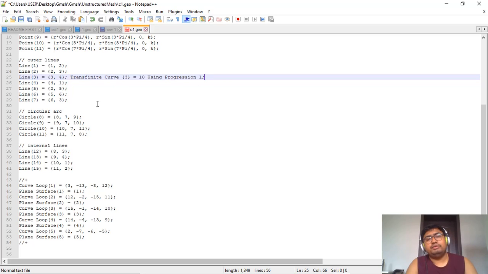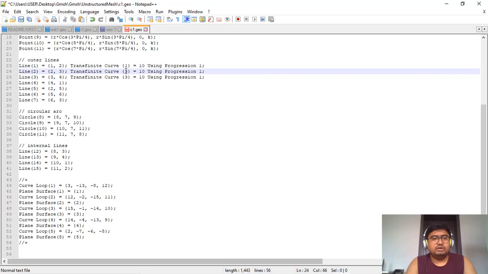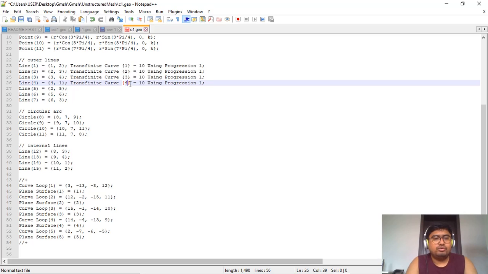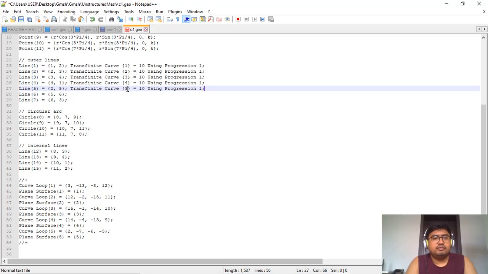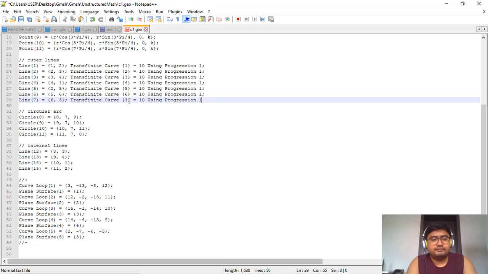Instead of doing it in the GUI, we can simply copy this and do it for all the lines very easily, changing the number accordingly. So let us do that. So 4, 5, 6, 7.